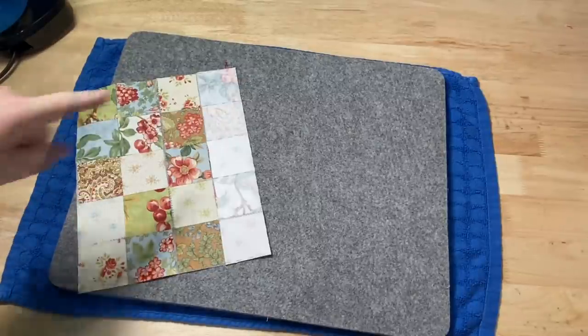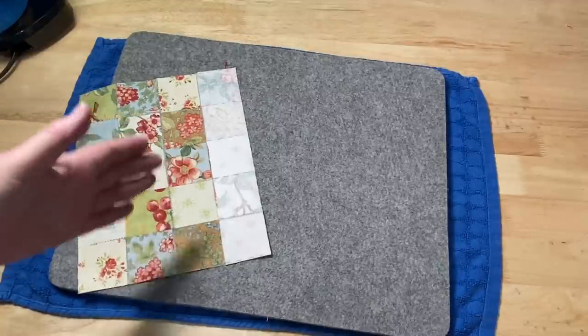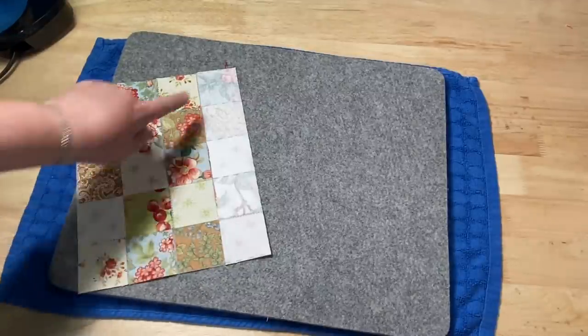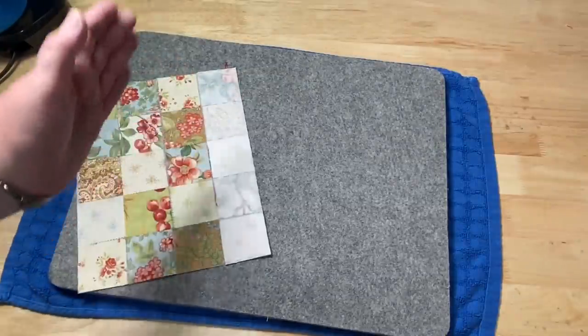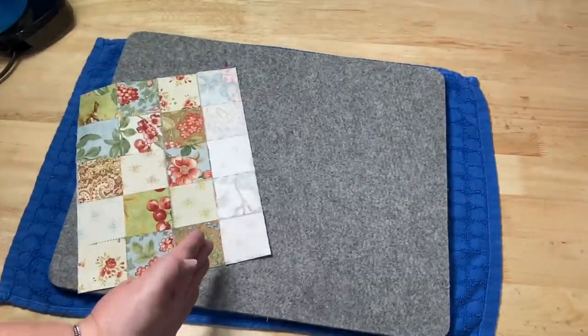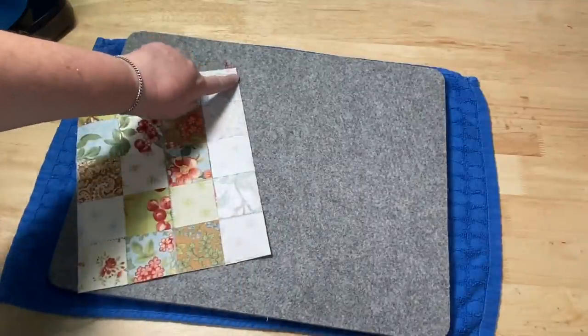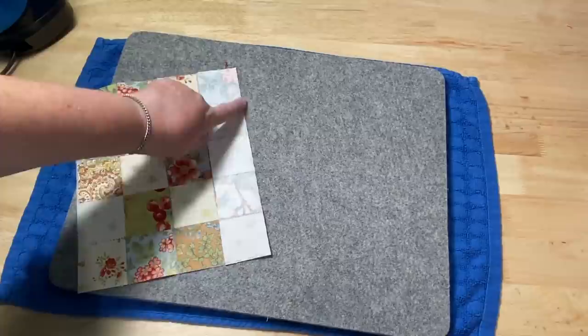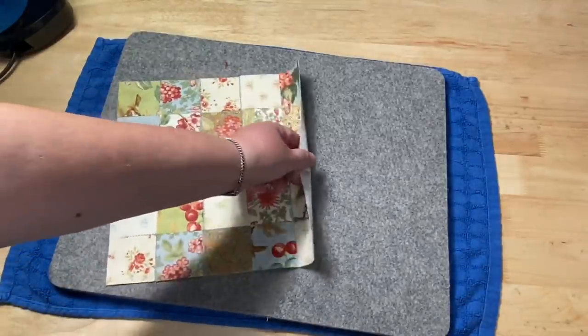this is a great project for you. Because what we're gonna do is we're gonna use the same stitch length. We're gonna aim for our quarter inch because that's what these are made for. And we're gonna line this up on our presser foot wherever our quarter inch is. On my Juki, it's on the side of the presser foot, and on my little brother, it's on the inside of the presser foot. So if you line it up wherever you need to get your quarter inch, and you're gonna stitch down here. Then we're gonna take this and open it back up.